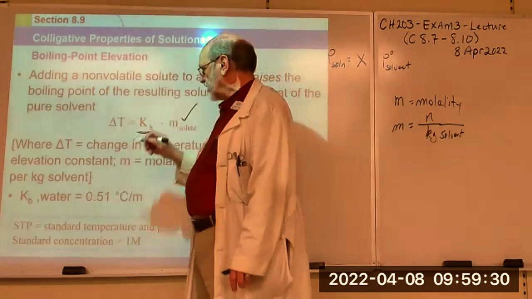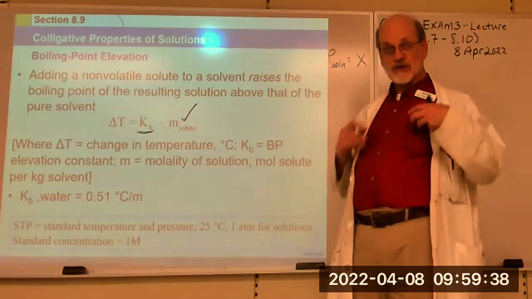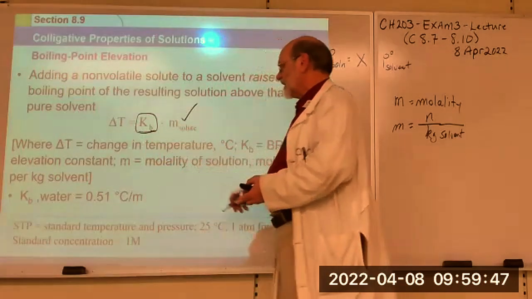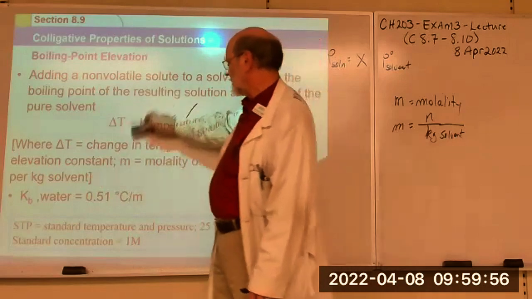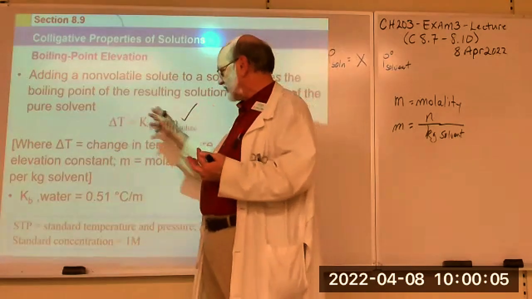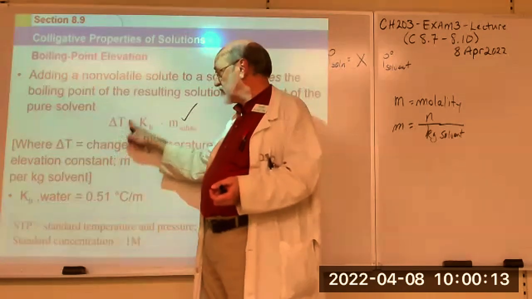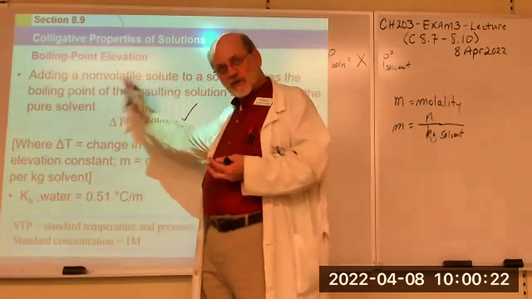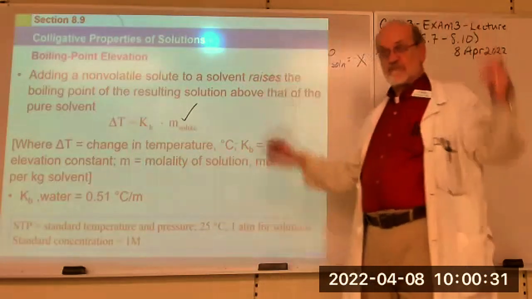And this constant here is particular to the solvent. It just has to be determined empirically. So if you're going to use this equation, this is based upon the solvent. This K is the boiling point elevation constant. And you just have to be given that unless the experiment calls for determining this. But we're not doing that today. You're given this value. The experiment you're doing determines this. Actually, not for boiling point, it's for freezing point, but we'll get to that in a second. But they're similar. They're arranged mathematically. So this is particular to the solvent. And it varies.